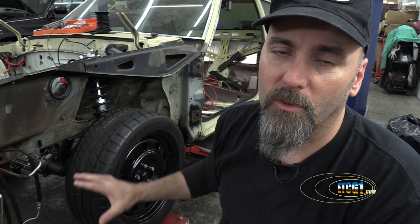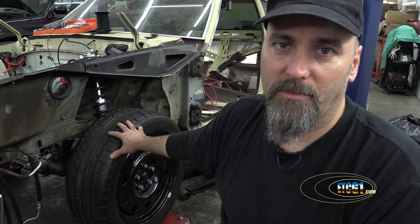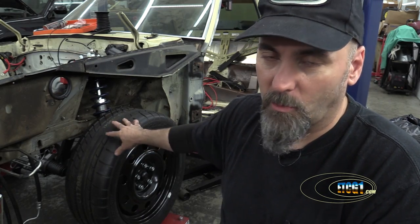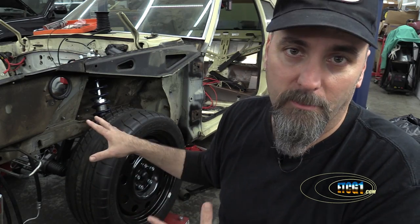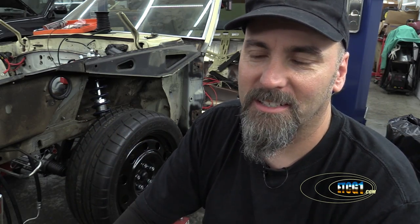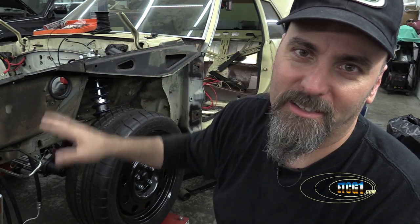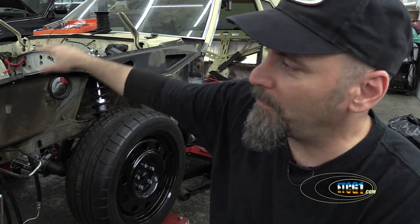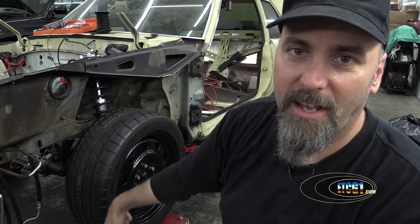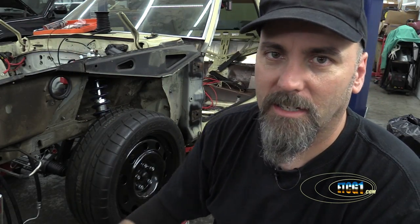I understand your concerns, and I understand some of you have had issues, but those spacers were not installed properly, were not the correct spacers, or there was some mismatch. I've researched this thoroughly — this setup I have here is okay. Be more concerned about the wheels being flexy than the actual wheel spacers. We've got so many other things to deal with, not to mention a monster going between these fender wells. That's what we need to worry about — keeping that power under control and to the pavement instead of into a ditch. These wheel spacers are not going to do that.